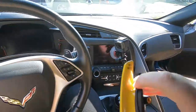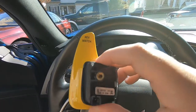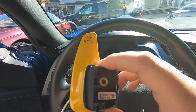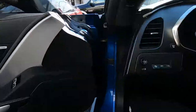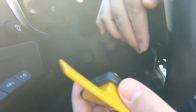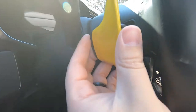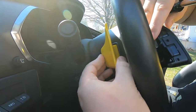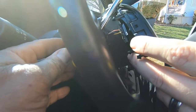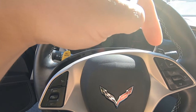Real easy install, real easy way to give your car some color on the interior. JT's Laguna Blue car with yellow calipers and Spectra Gray wheels with a machine finish lip is already a pretty rare color combination - now we're going to add a little more yellow on the interior to make it even more rare. There's nothing wrong with a little color. We're going to take the new one, plug in the electrical connector completely blind - it's connected. We're just going to push it back in and the screw is already basically set, ready to go - just start tightening it in. One done, the other one coming soon.